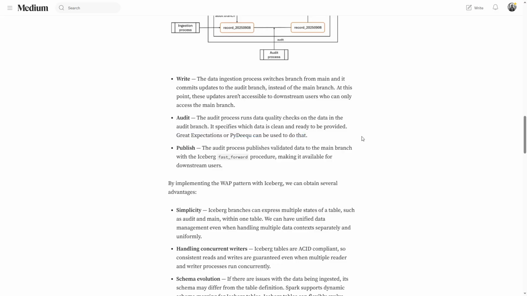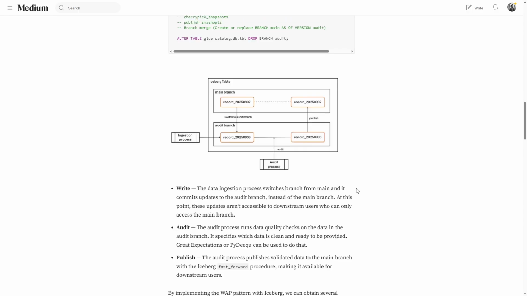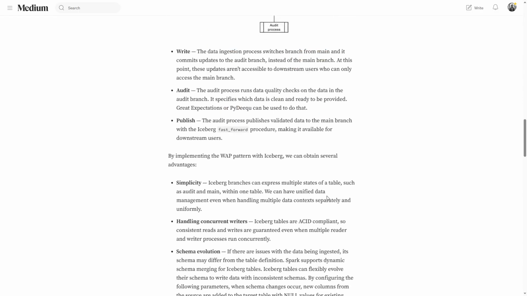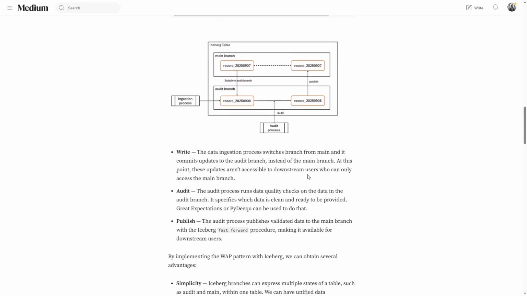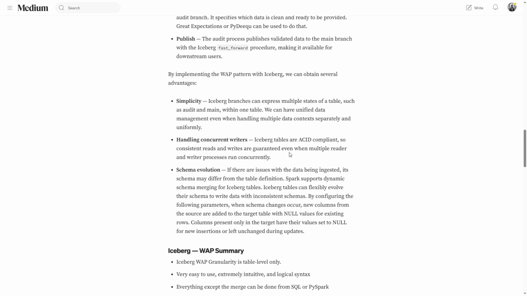We can use tools like Great Expectations, PyDQ, or any other DQ check framework. DQX is another framework that we can use to do the audit. Once we are ready, we do a fast forward and make the main branch point to the audit branch. From that point onwards, end users will be able to consume all the changes from the main branch.